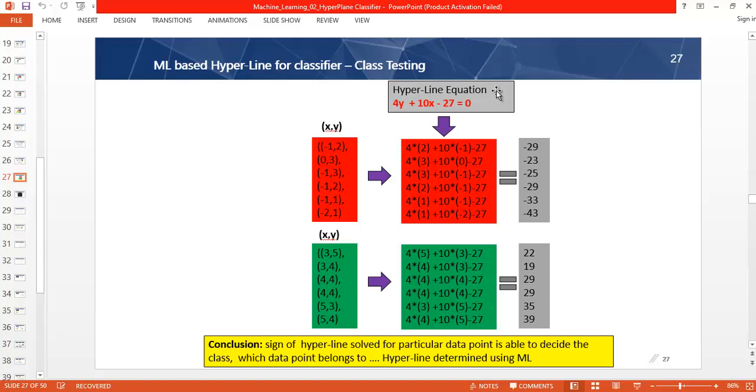And when we have training points, we can always test it. For these points we are getting negative, or for these points we are getting a positive output. So there will always be two possibilities, and it is better to check beforehand whether side A gives positive values or side B gives positive values.